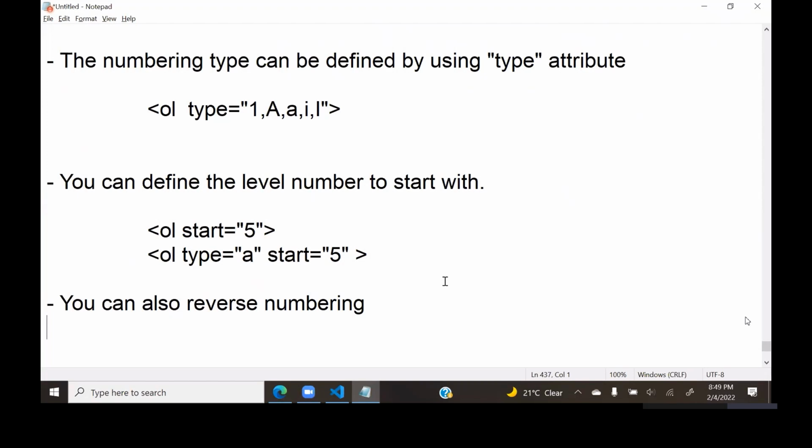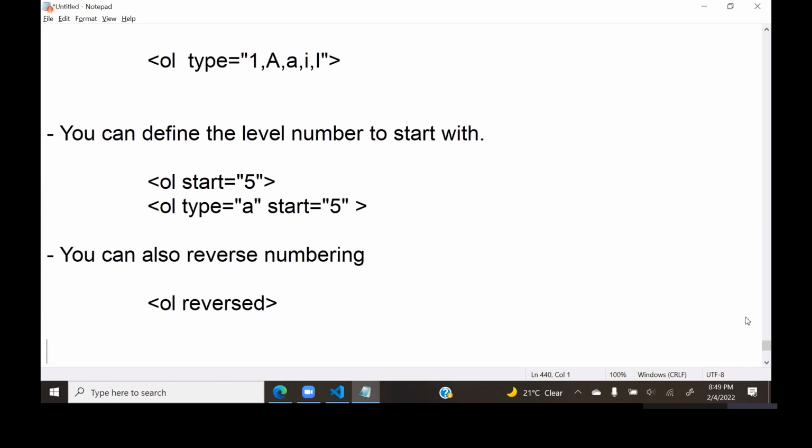Generally, this kind of option is used mostly while displaying dynamic elements. Dynamic elements means when I add a new item, the new item must be added at the top. That means automatically I want numbers in the order 4, 3, 2, 1, like that. In such cases, you can use reversed as an attribute.